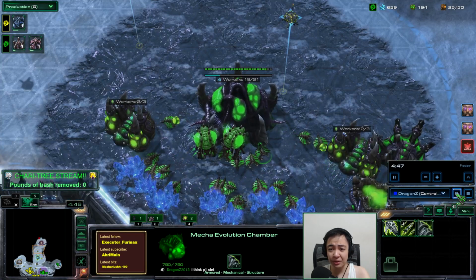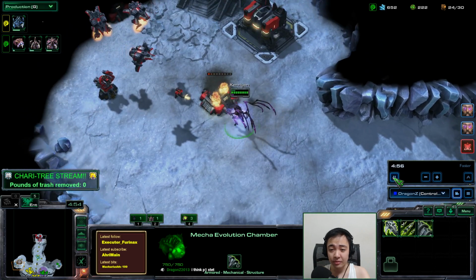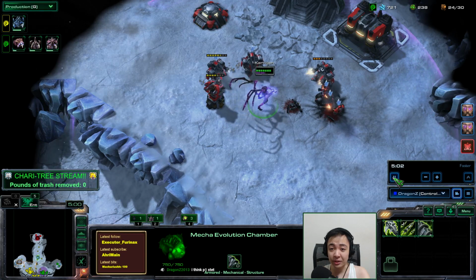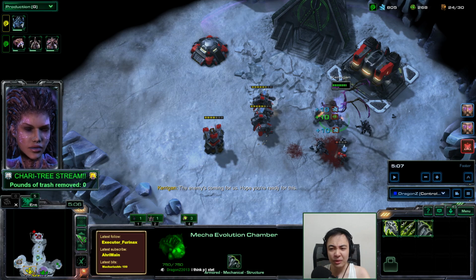Okay, you are aggressive with Kerrigan early, that's good. But, okay, starting the evolution chamber, that's also good. Starting to fight here. What prestige? Oh yeah, no prestige in Kerrigan, that's fine. Okay, this is fine. But you also need to be aware of the time.